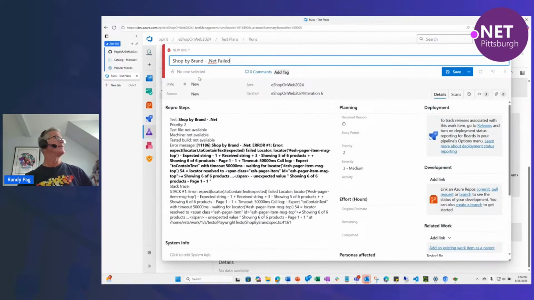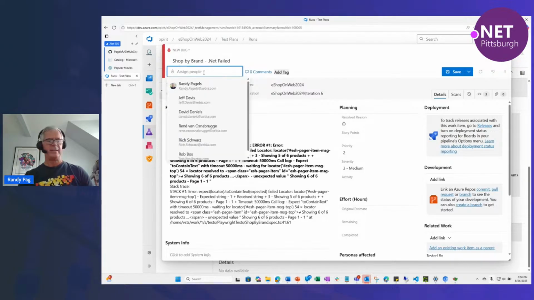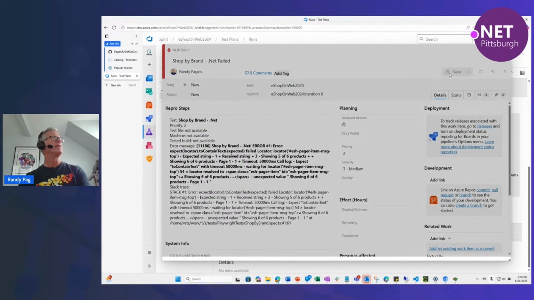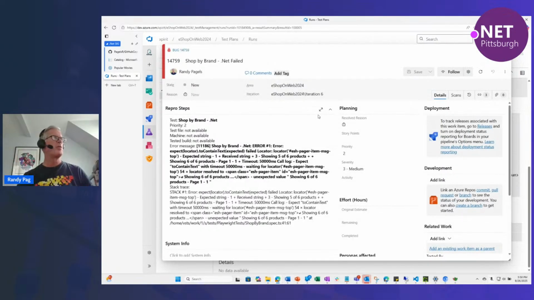I can assign this to myself, and I'll say the reason is new, and save it. Now I can go off and finish my work and come back to fix this another time, because I already have all the information I need, which is nice.